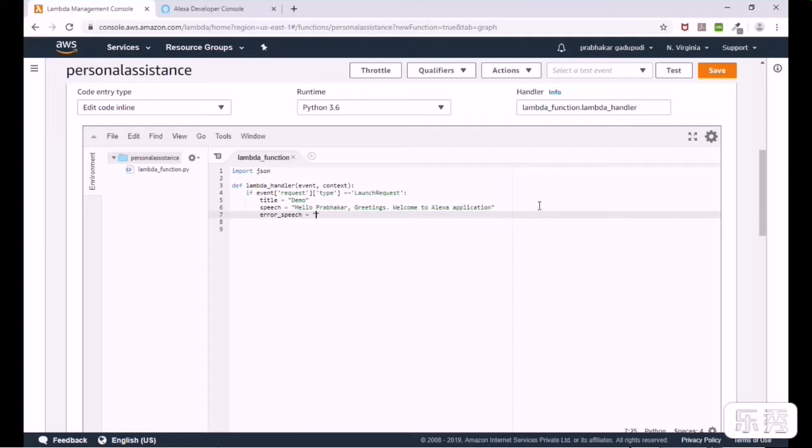For that, I can use something like "I don't know if you heard me." Or maybe I can say, "Can you reply to my answer?" So, for example, if I say "Alexa, open my personal dashboard," then it will say, "Hello Prabhakar, greetings, welcome to Alexa application."